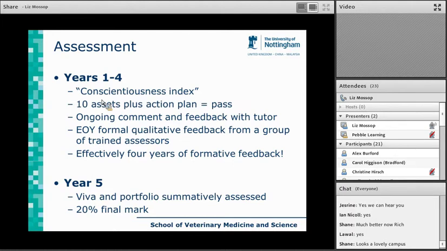And so of course assessment drives learning, as we all know, so it really does make them focus their minds and concentrate on it, and they find it a very useful thing to use in year 5. Interestingly enough, the work we've done shows that while they're in the moment and actually doing the portfolio, they do obviously find it a bit of a hassle, which we all do when we're asked to do these things. But when we ask them 6 months out into practice, when they're qualified, what did you think of the portfolio? They're a lot more positive about it, and they can reflect back and see the benefits of recording the kind of activities they were doing.